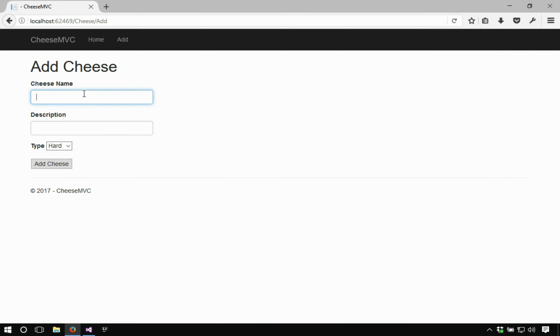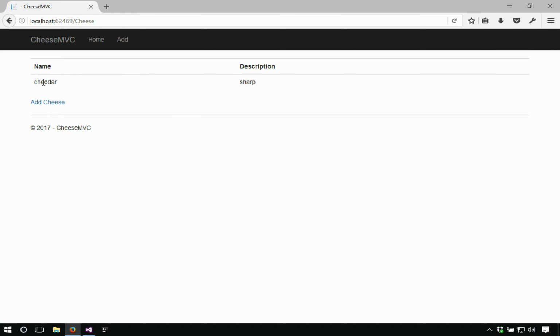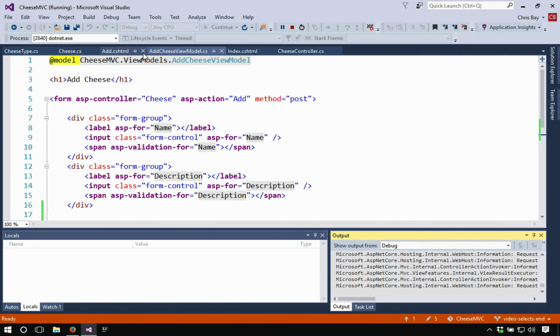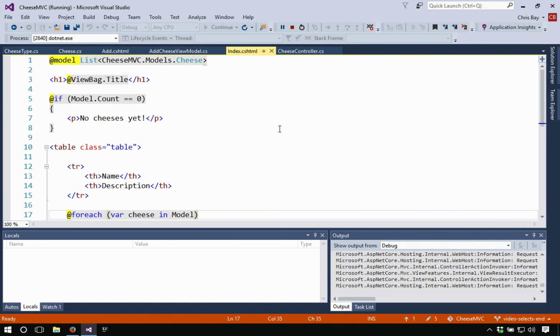And now here I need to go ahead and add an item. And cheddar's mostly more hard than soft, so we'll leave that as our choice. And then we'll add it. And we see that we did create the cheese. Now it would be nice if we can actually show a third column in our table here corresponding to that new field. So let's go ahead and add that to our index template.